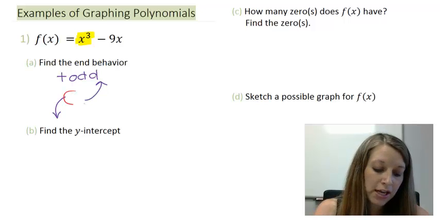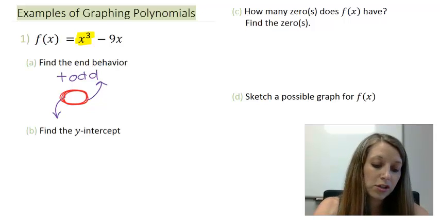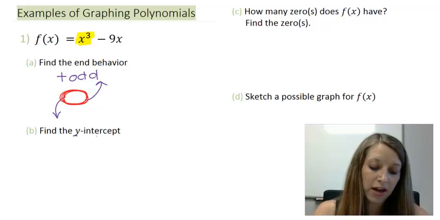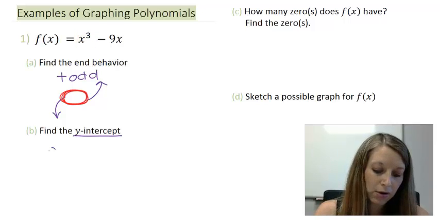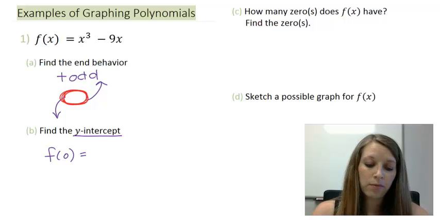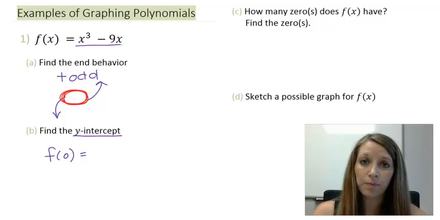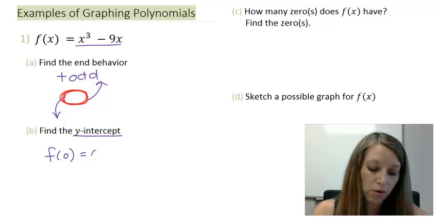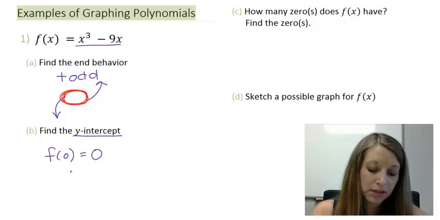Now let's use our intercepts to figure out what happens in the middle. The first intercept that is easiest to find is the y-intercept, and we do that by plugging in zero to our equation. Now if it's in expanded form, the way that this one is here, you'll always get out your constant term. And in this example, I don't have a constant term, so my constant ends up being zero. So my y-intercept in this example is (0,0).